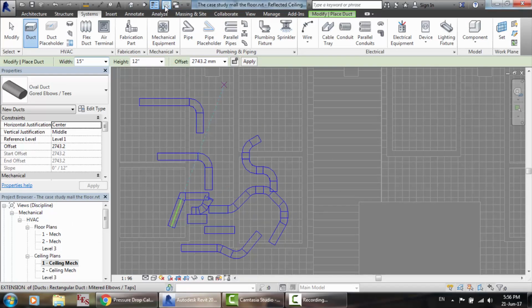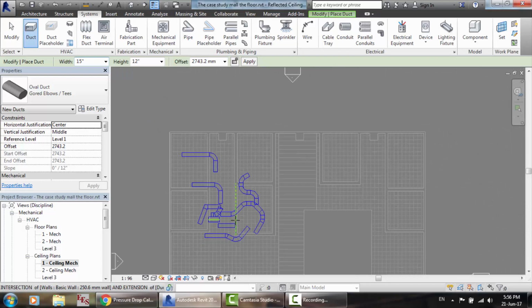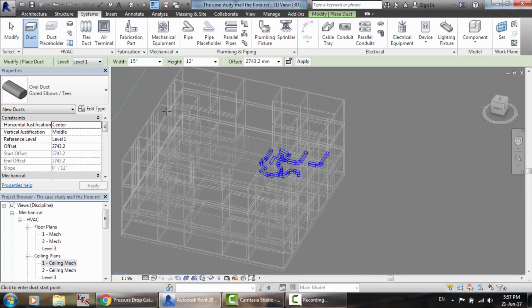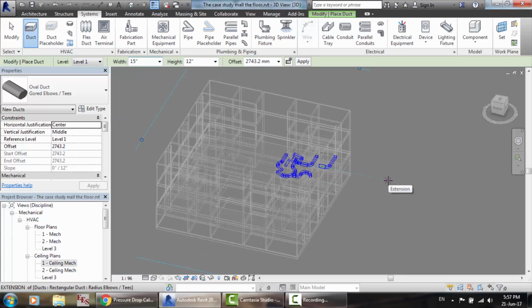In the next tutorial, we're gonna start drawing our ducts system here in 3D. We are gonna use Revit to draw the ducts, and then we're gonna use AutoCAD to check out the methods of drawing the ducts in AutoCAD 2D, not AutoCAD MEP, and then we're gonna complete our project in Revit. Thank you very much, and I hope this helps you.